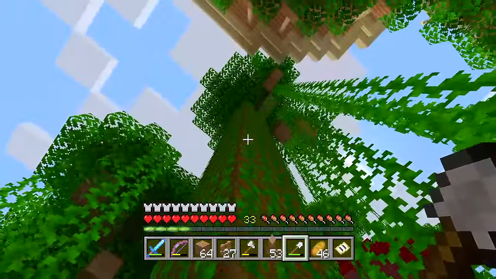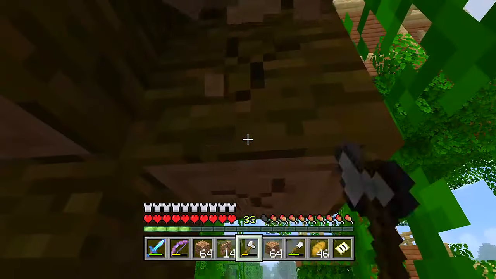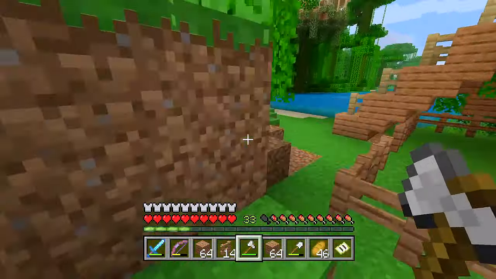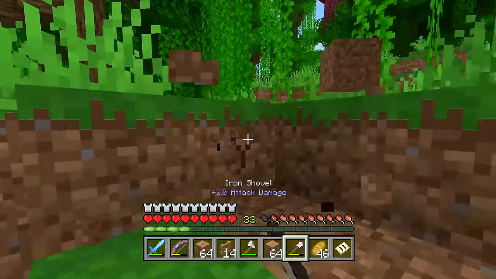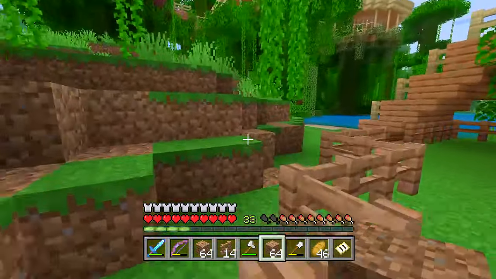Okay, we got a tree right here. I think maybe I could just mine it down, because I don't want it floating like that, obviously. I think that's pretty good. Now let me try to clear this out a little bit better so it doesn't look like a steep hill right next to the breeding area. Okay, I think this looks great. This is a great start.